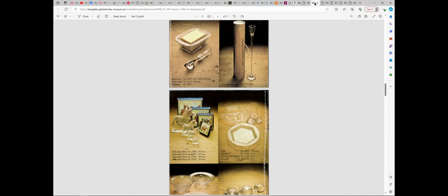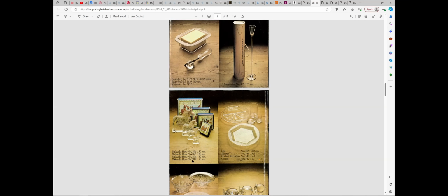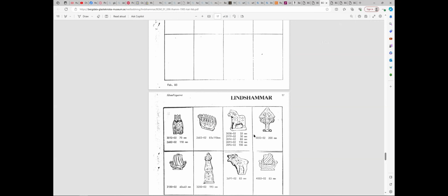And then there's 1980. Look at these little cute horses. I think the one we were looking at was probably the smallest one. I think it's 50 centimeters, so it's a 2919 pattern number, and it's called a Dalecarlian horse. And then they appeared in 1985, which was the year we were looking at. And you've got the different pattern numbers actually, down to 50 mil. Oh, they've got a little tiny one, 35 mil. That's just over an inch tall. So yeah, we'll keep going.